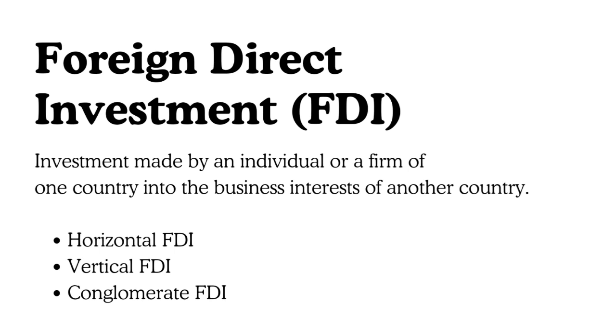FDI is commonly categorized as horizontal FDI, which refers to an investor establishing a business operation in a foreign country similar to that operating in the home country. For example, say a cell phone provider in the US is opening its store in India. That is a horizontal FDI. Then we can have vertical FDI, which refers to setting up of different business related activities from the investor's main business. For example, if there is a manufacturing company in the US and they wish to set up a company which supplies raw materials or parts, or may wish to merge with a local company supplying materials in the foreign country, that is vertical FDI.